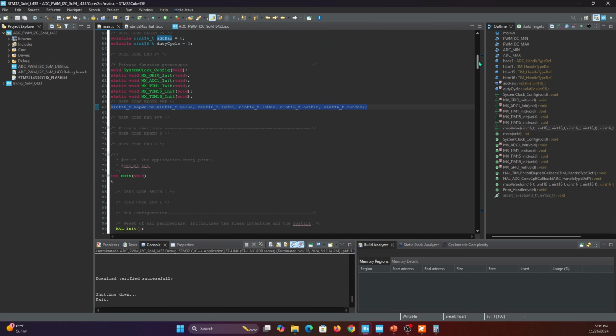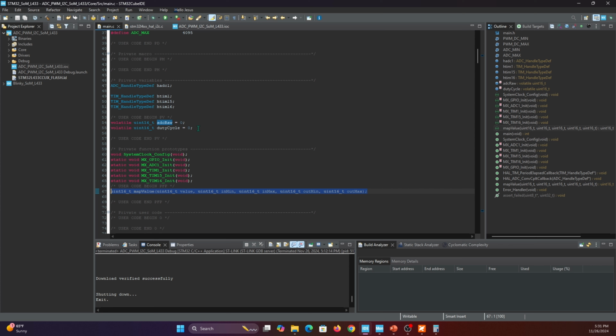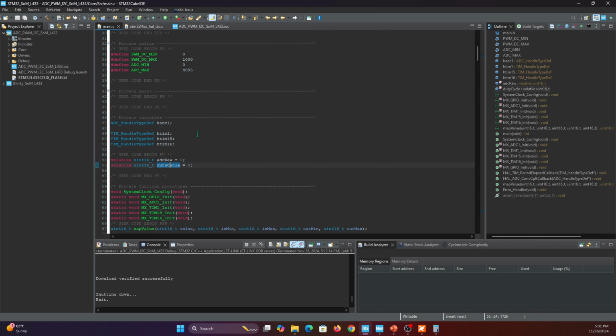Here I'm creating two variables to hold the value read on the ADC and the duty cycle that we are going to write to the PWM signal. I'm also defining some constants, the minimum and maximum value of the PWM signal, which is defined from 0 to 1000, but you can map or see this as the duty cycle from 0 to 100.